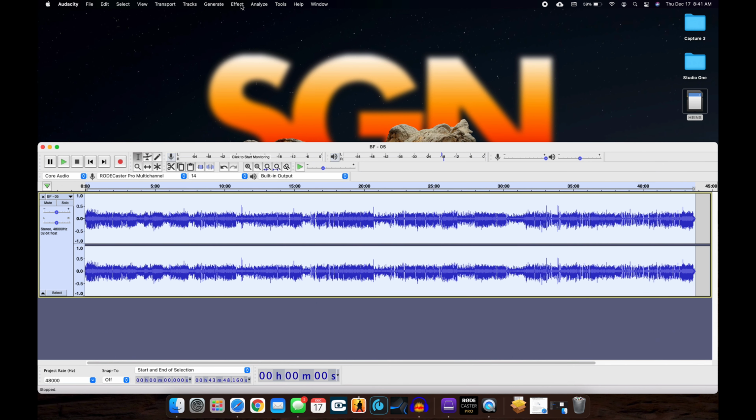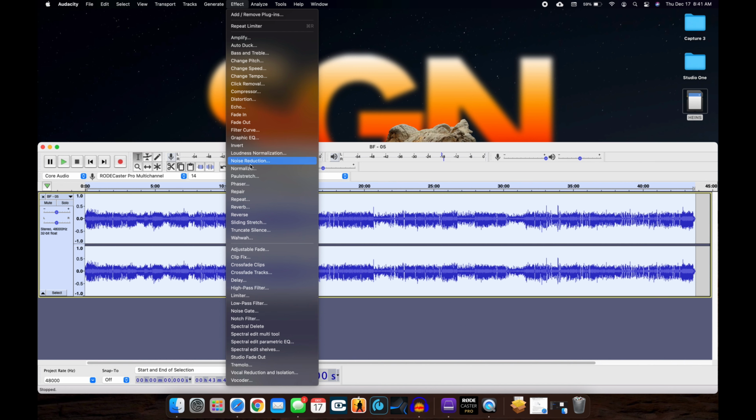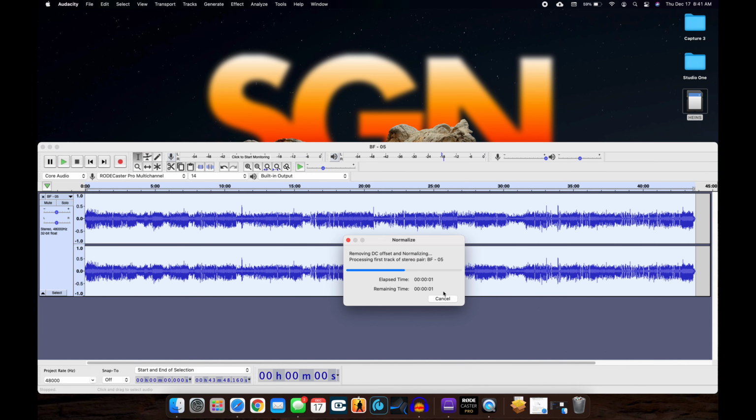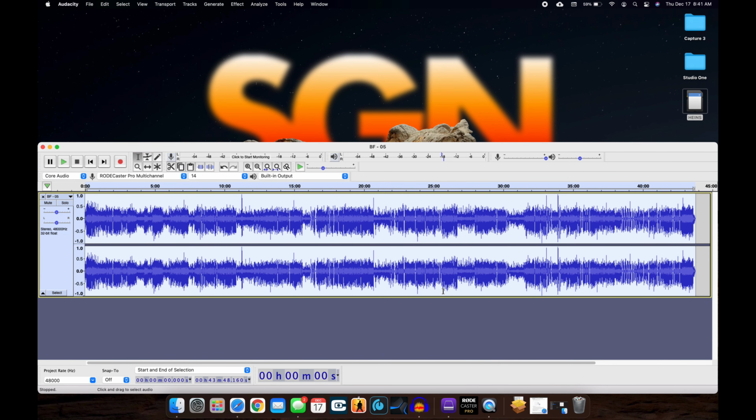And now that we've finished that process, we'll go to Effect, and then Normalize. Where am I missing it? Right there. And it should say -0.1. We're going to bring all of the peaks up to that level, so just below 0. And this happens usually quicker than the limiting, and you'll see what happens to the wave when that happens. Remember, we limited the highest points to -5, so effectively we've brought everything up by 5 decibels. We still have some peaks in here, but we're going to let those go ahead and survive. It's totally fine. Now this file is ready for export.